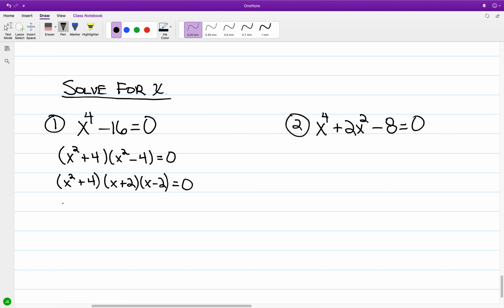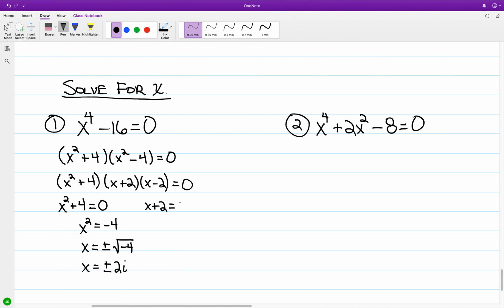And if we look at taking each of the factors and setting to 0, so we have with x squared plus 4 is equal to 0. And if I take away 4 from both sides, now we have x squared is equal to negative 4. And we have with the square root property of equality, we have x equal to plus or minus the square root of negative 4. And in effect, we have x is equal to plus or minus 2i. So we have two complex solutions.